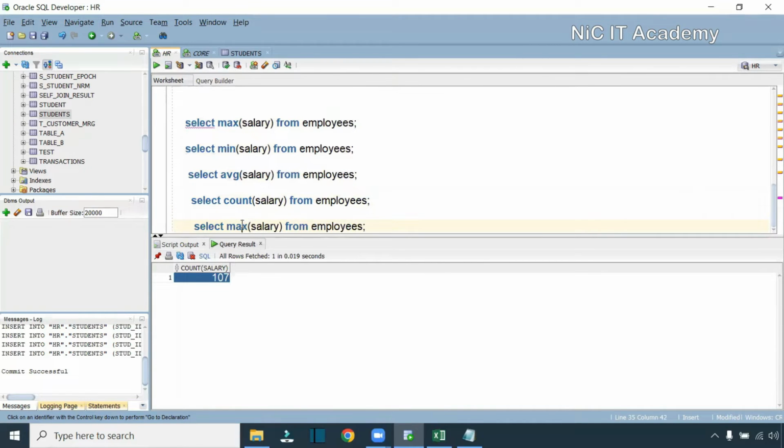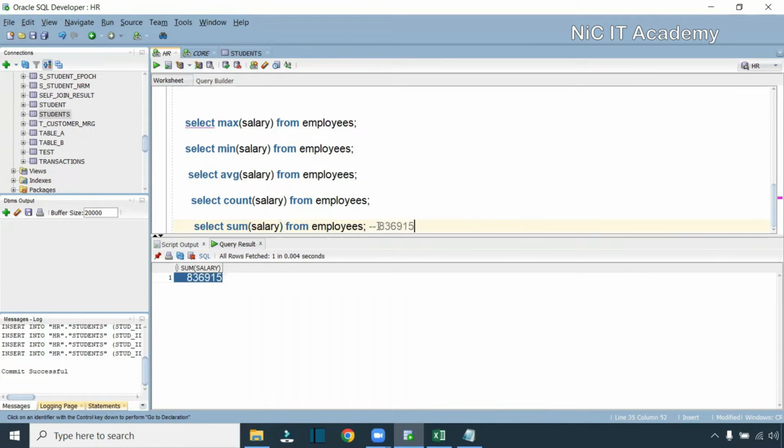So what is the total sum of salary I'm giving for all the employees? Okay, so we have one company organization, and we have some 100 employees working under that particular company. I want to find out, month end, how much total salary I'm giving. So this is the total salary, the sum of salary I'm giving.